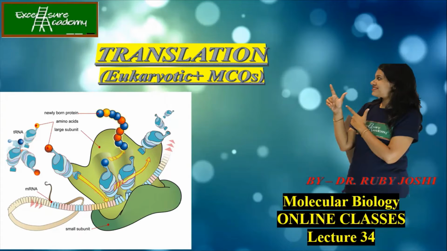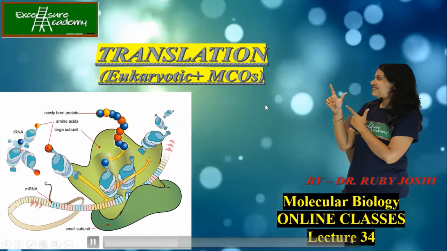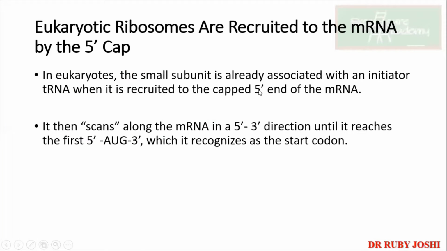In the previous lecture, we were discussing translation initiation in the case of prokaryotes, right? Today we are going to discuss eukaryotes: how translation is initiated in eukaryotes. As we have discussed, there is something called PIC. What is PIC? It is the pre-initiation complex. We know that eukaryotes have the 40S and 60S subunits. So let's begin with that.